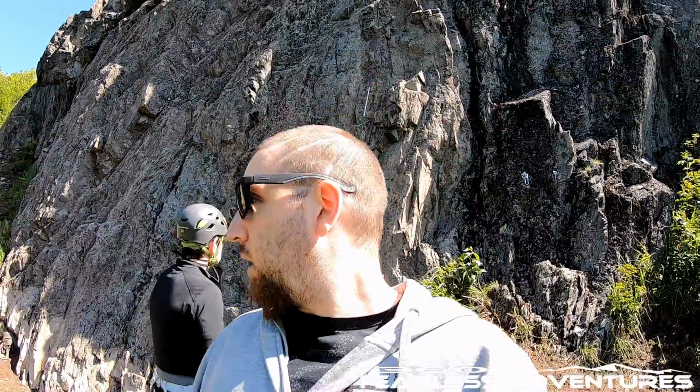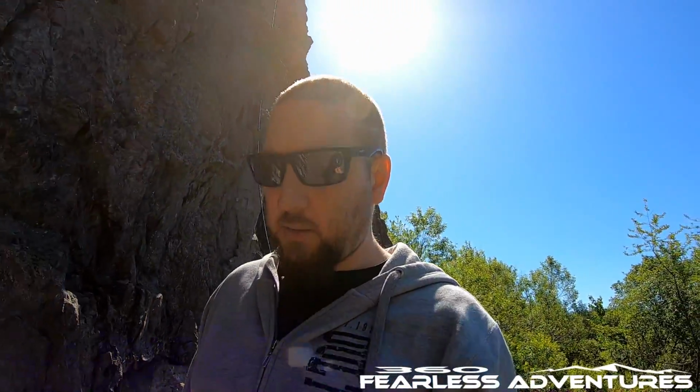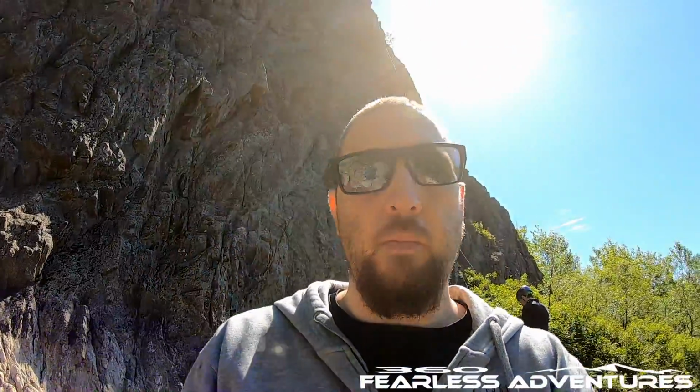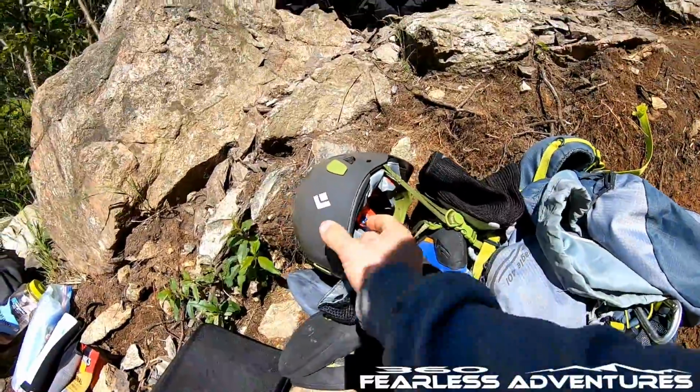I'm limited in what I can bring with me on most trips. I was going to bring another camera that can zoom, but sometimes you have to bring other stuff that's important. You're limited to the gear that you can bring with you. Today I had to bring two helmets, all sorts of stuff, my climbing gear, and I can show you the climbing shoes that I wear for bouldering and climbing. I have multiple pairs.